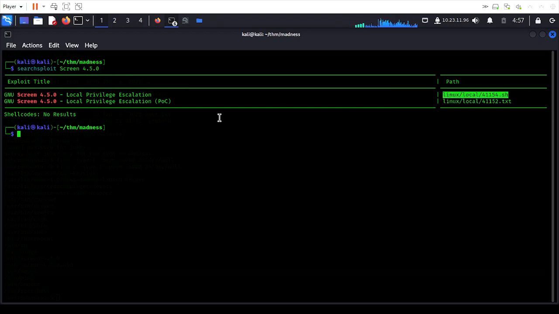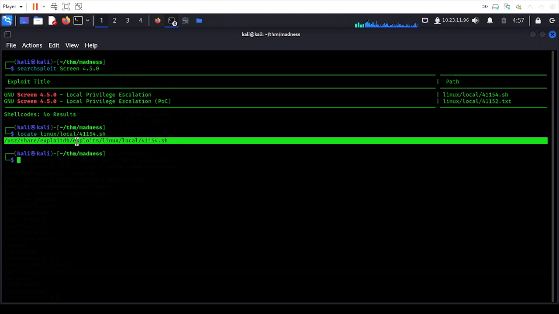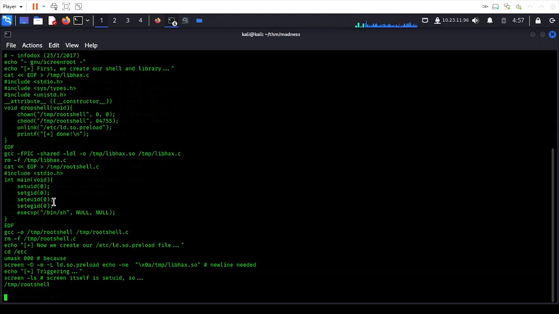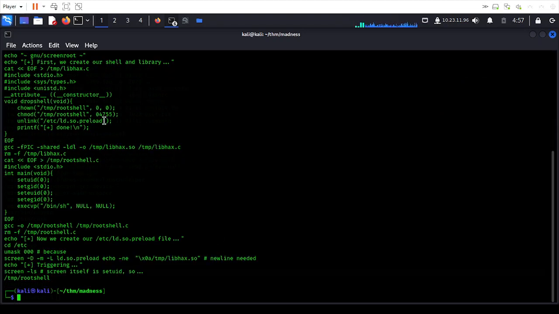So I copy that, then let me perform a locate for it, paste that. So we have it in here. Let me grab this, copy that, then we'll grab this.